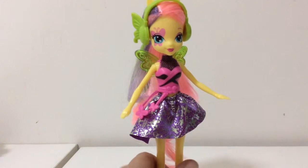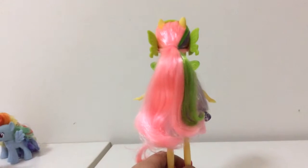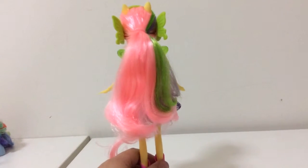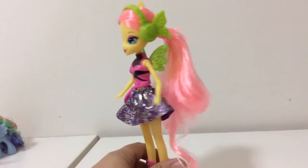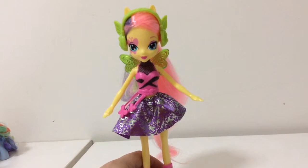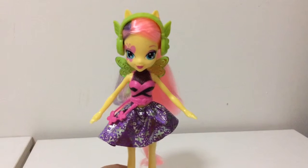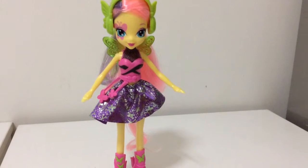I quite like her and I definitely want to buy Applejack, Rarity, Twilight, and Pinkie Pie. Actually, I didn't see a regular Pinkie Pie — only a singing version, which I don't want. I just want the cheaper standard versions, one of each, since many of them are basically the same. The singing feature doesn't matter since they're just for display. I'll look for Pinkie Pie at other shops.